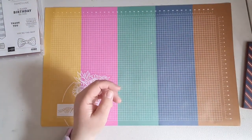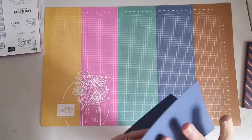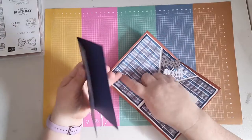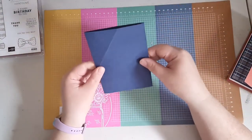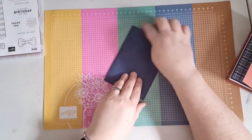Now I did film this, but my camera wasn't on, so I want to show you how I do the pop-up element. So this is a piece of Night of Navy cardstock, which is representing this white piece here. And you're just going to fold it in half at 4 inches, because it's 8 inches wide, so you just fold it in half on your scoreboard.